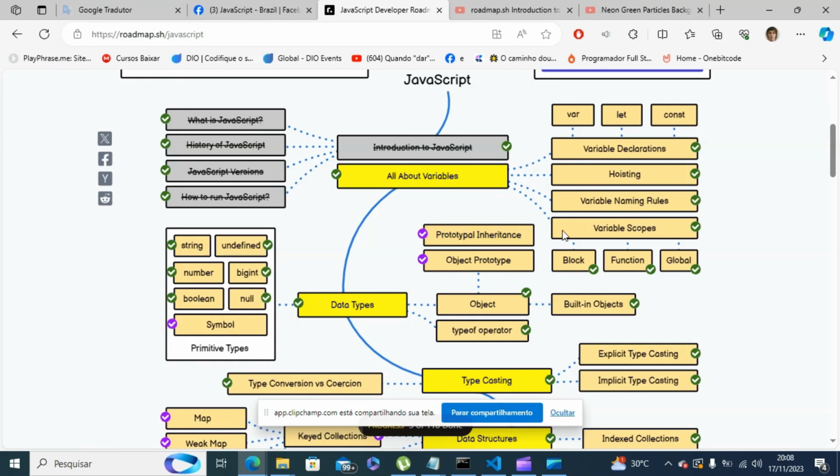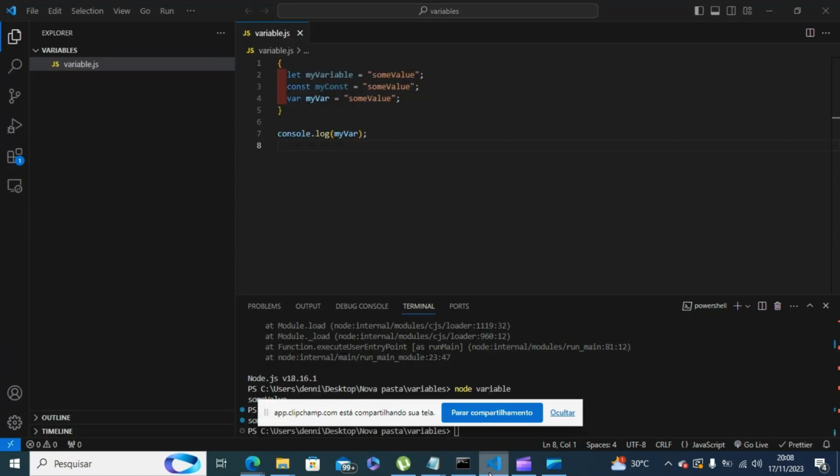Let's talk about variable scopes. Let's begin with block scope. Block scope applies to let and const variables. What does it mean?